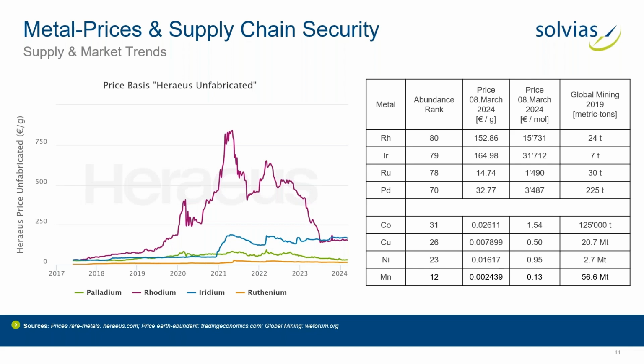And you see here, for example, rhodium has become more and more expensive since 2050. That's because catalytic converters, for diesel engines for example, are used more and more and rely on rhodium. And then 80% of the most expensive metals come from South Africa. At the beginning of the COVID crisis, one facility closed, and this then led to this price spike. So this is quite concerning.